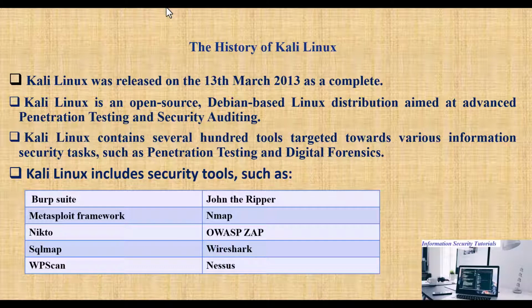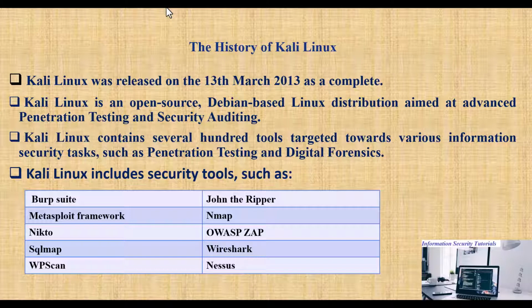That means that if you are a developer or a programmer, you can modify and add some features to your operating system. It is a Debian-based Linux distribution, as you know that there are different types of Linux distributions. Debian-based, like Kali Linux. There are some other types like RPM-based, which is another type of Linux distribution used for installation on servers, and others that can be installed on desktops like Kali Linux. So Kali Linux is a Debian-based Linux distribution aimed at advanced penetration testing and security auditing.